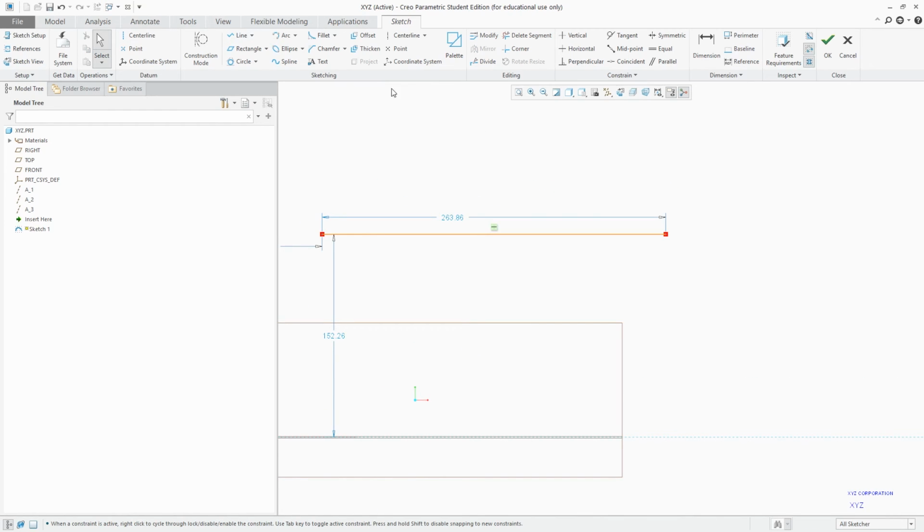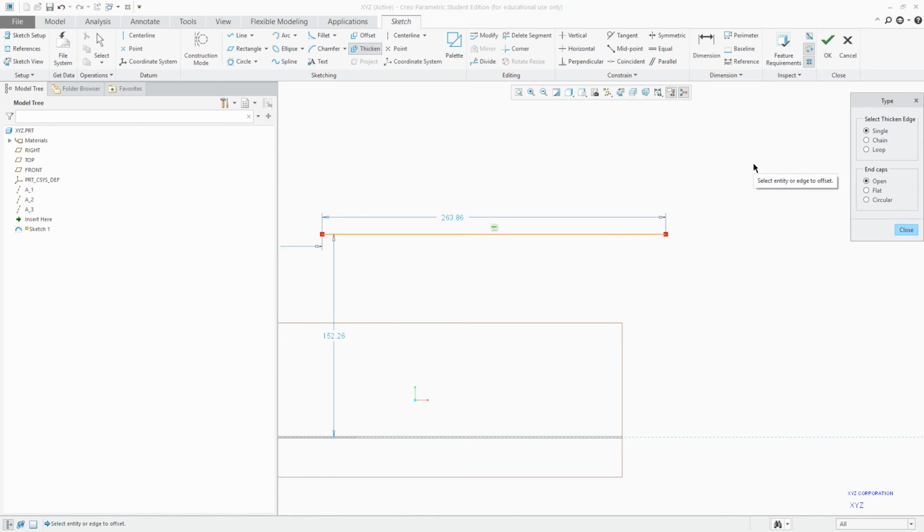This is the line, and now we will see. For example, this is the line and I want to provide a thickness to this line. Now here, oh my god, I have chosen only a single entity, a line segment.